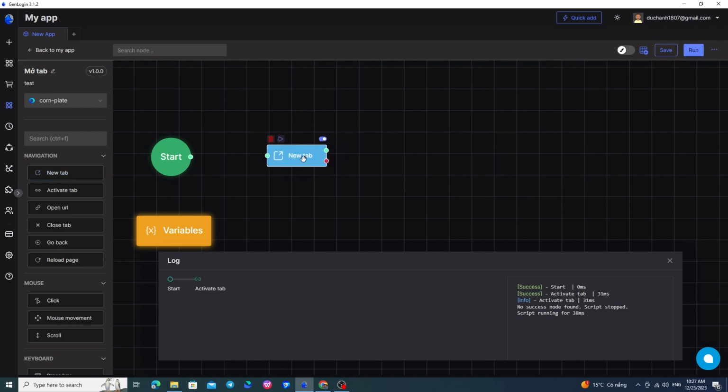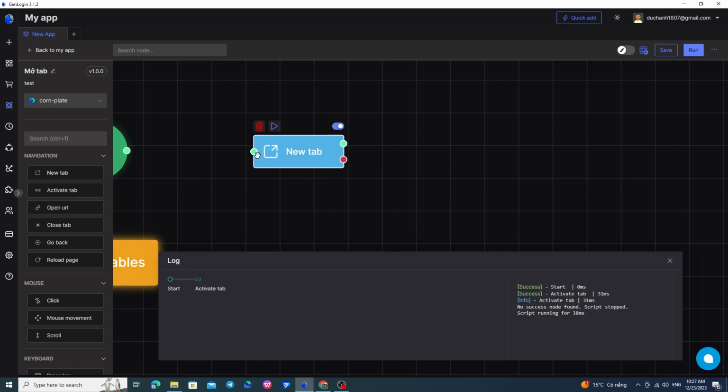With a basic node, say here the New Tab node, there are two ends. On the left side, there is a green button, which will come from another node to this green one. Next, on the right side, there are two output buttons, one green and one red. The green button corresponds to the successful execution of this node. The red button corresponds to a failure. It will determine whether the execution was successful or failed to proceed in two appropriate directions.